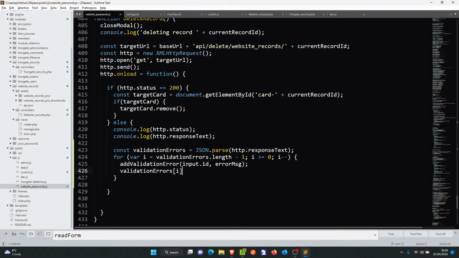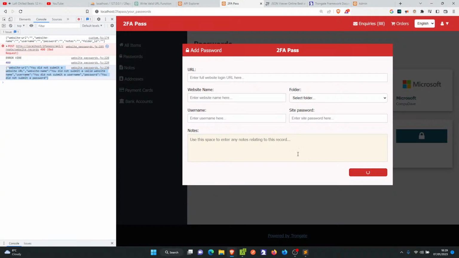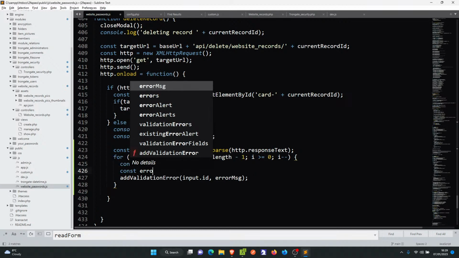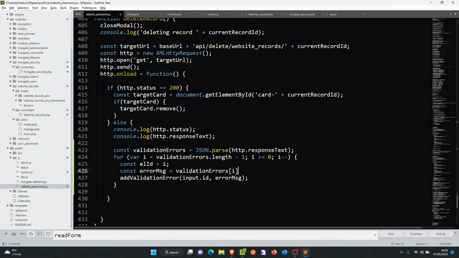In order to do that, we need to get an element ID. So I'm going to say const element ID is validations I, and it's actually just I. And in terms of the error message, I'll say error message equals, and it's going to be, I think that.